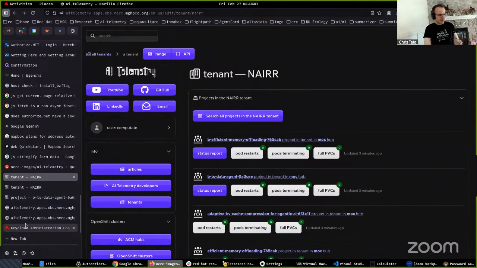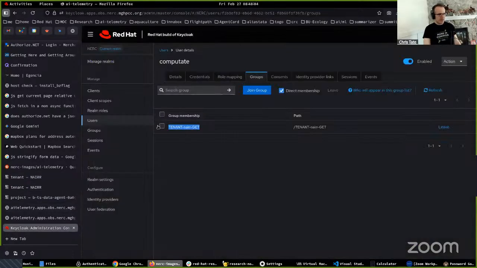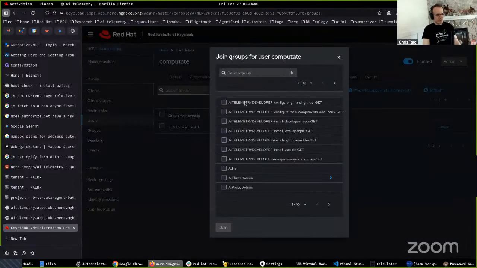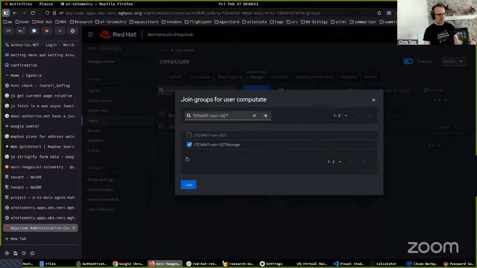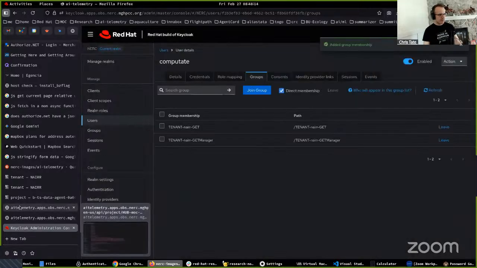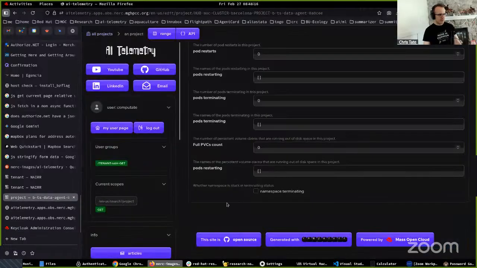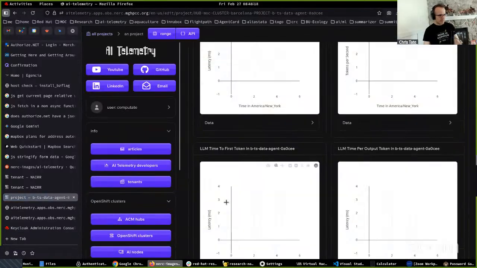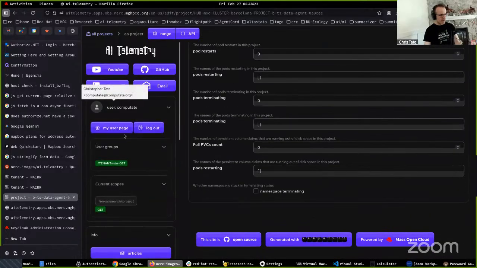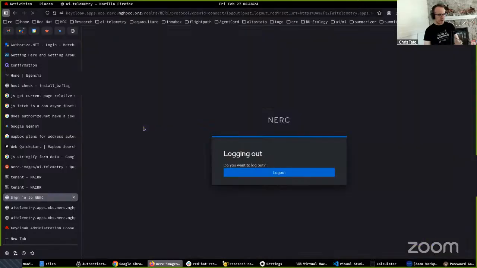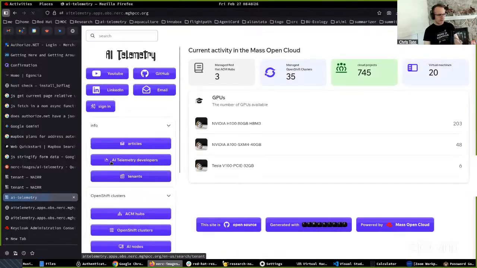So if I come back to Keycloak and I rejoin a group, tenant nar git manager, and I refresh the page, here's where I think I still need to log out and then log back in.